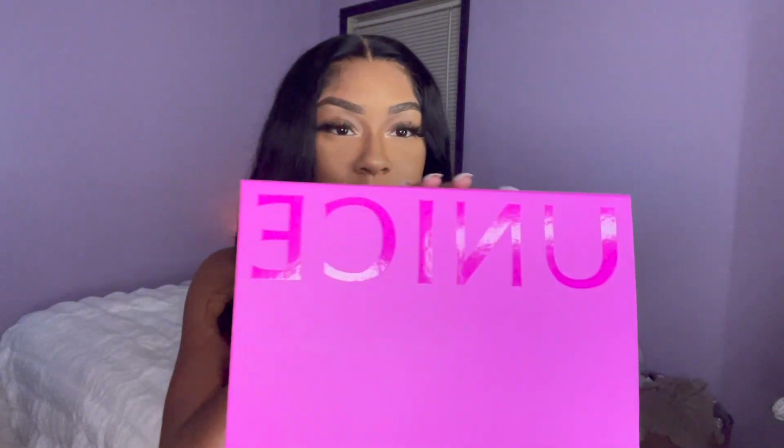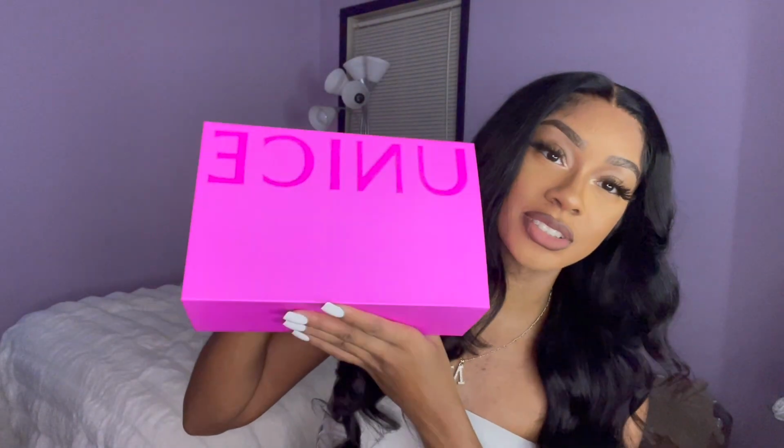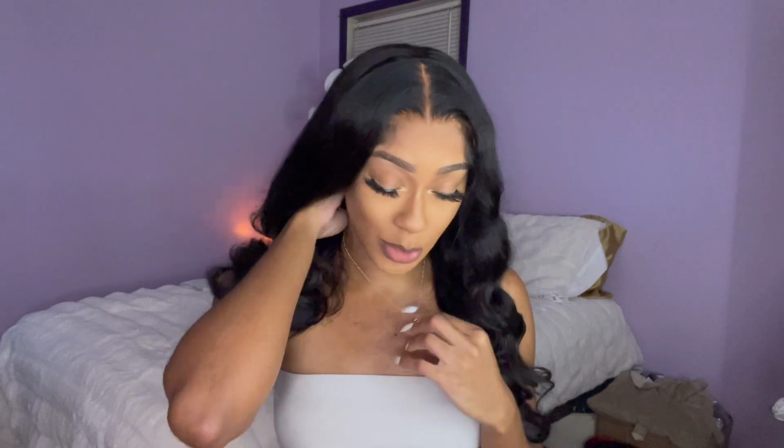I'm just so excited. I literally cannot get enough of this hair brand. This box that I literally am in love with. The whole branding is just to die for, y'all. I'm just gonna keep on saying it because I literally love this. This is just so chic and fab. It's just giving Barbie, black Barbie, Barbie pink, you know. I'm just a Barbie girl in a Barbie's world. All right, so y'all, this is a wig that I've been wanting to do for so long.